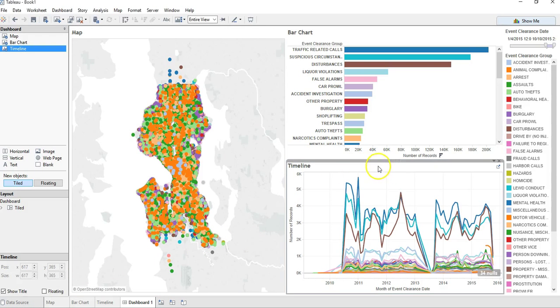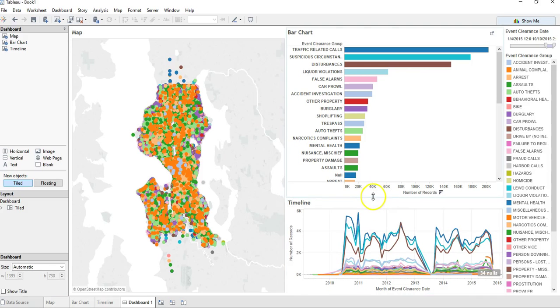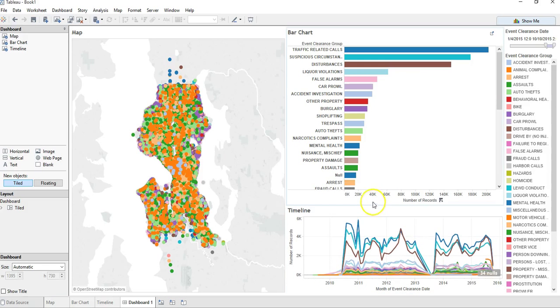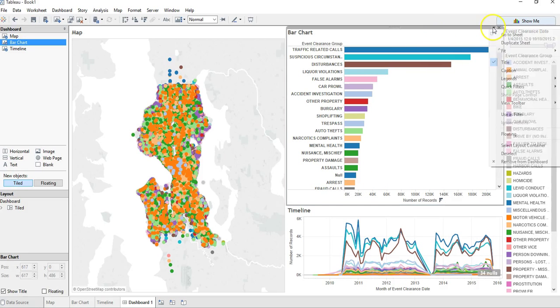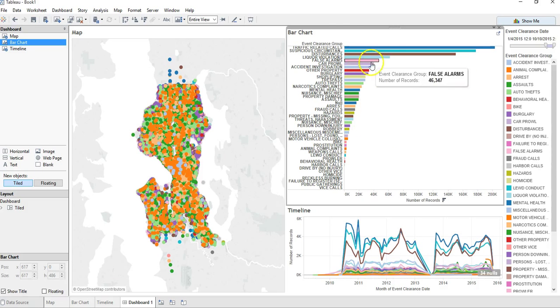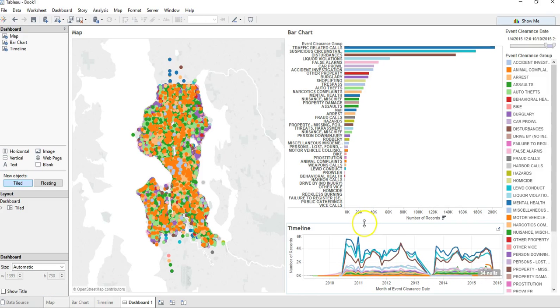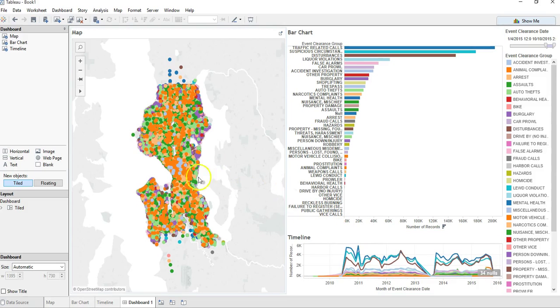As far as the timeline, let's bring it down a little bit so that we could get that bar chart. And then for the bar chart, we could click and go to fit and tell it to fit the entire view. Therefore, it's within our window. Let's take the timeline down a little bit more to give enough space for that bar chart. Okay, that's good.